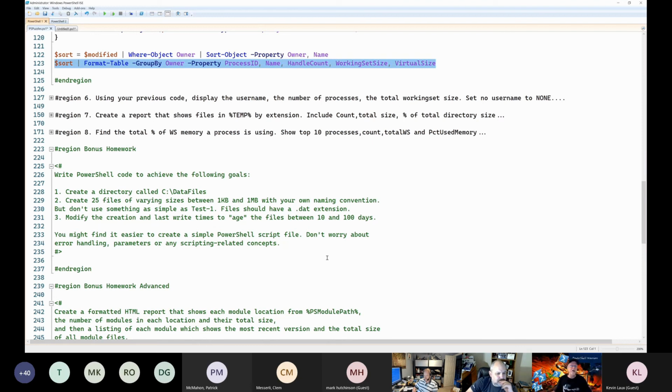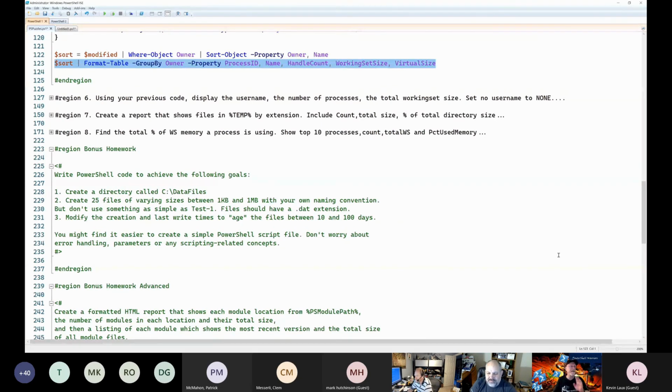write a PowerShell code. This is probably going to be a script file. So the homework is more advanced. Your code should create a directory called C data files. Create 25 files of varying sizes, ideally between 1 KB and 1 megabyte, using whatever naming convention you want. But don't do something as simple as test 1, test 2, test 3, okay?